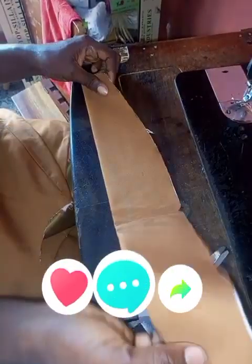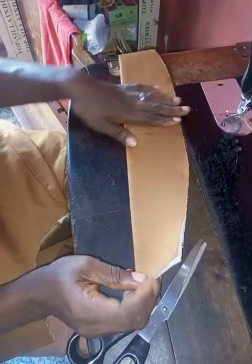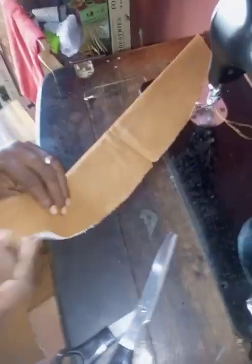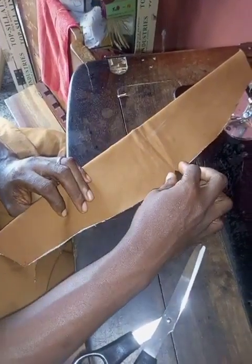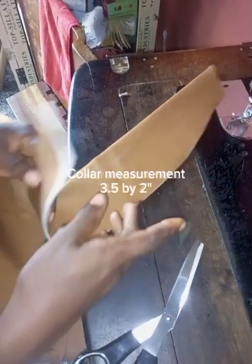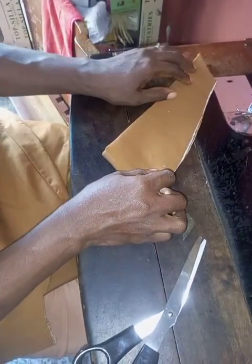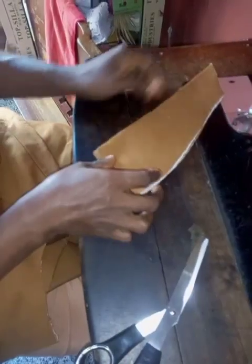Okay, so now we want to fix the collar to the blazer, to the jacket. I've cut the collar. This is how it's supposed to be cut. The bottom, I used 3.5 inches for the collar width. Then I narrowed it back to 2 inches. So 2 inches, 3.5, and all.